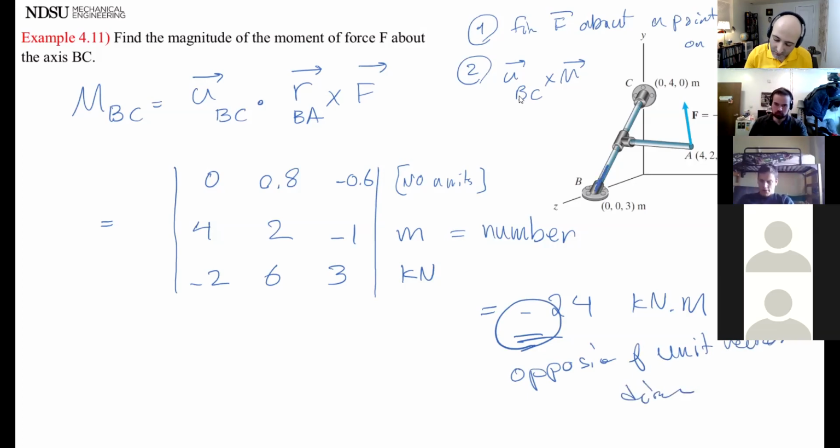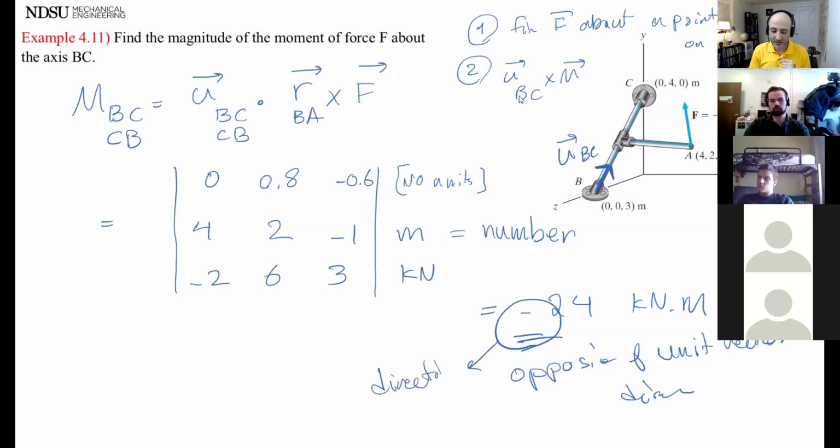It's a vector with a magnitude of 1, direction from B to C. The problem told us BC and we just put BC. We could have put CB. That's still correct. That's the same axis. So this only tells you, and that's why I said this is also a vector kind of disguised as a magnitude. Now you see why. This goes back to its direction.